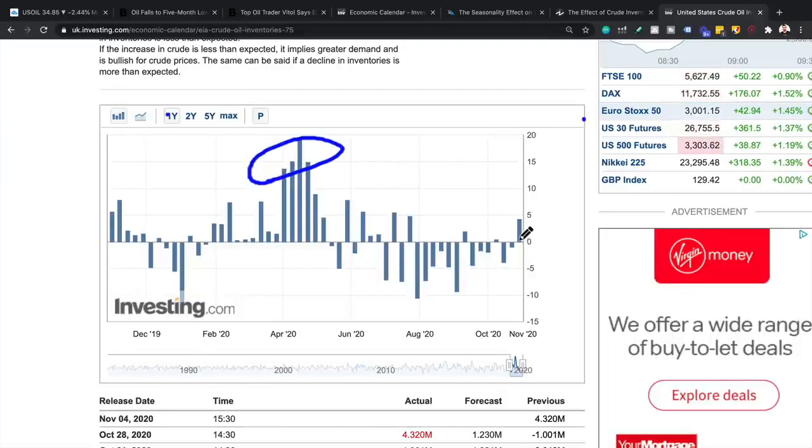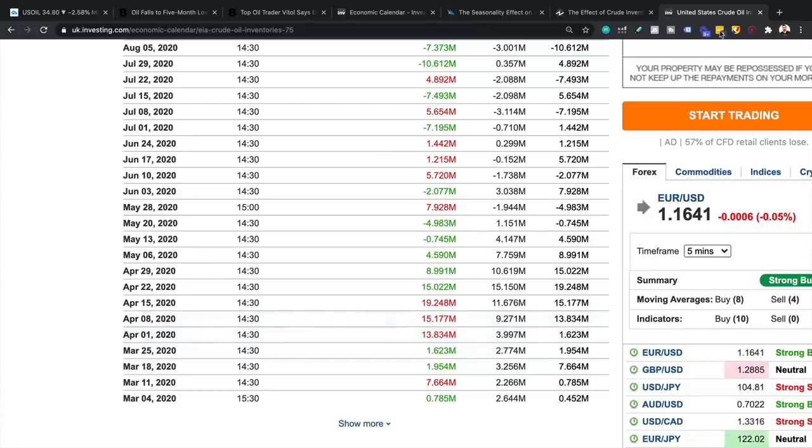Now, what we're wondering here is if this is the beginning again of a massive buildup like this. That's something you have to watch out for. Now, generally, supply has been cut anyway. We know that. However, these oil producing countries still need to make money. So I imagine supply won't be cut that dramatically. So I think we will definitely see a buildup, just not as extreme as the case in April of this year.